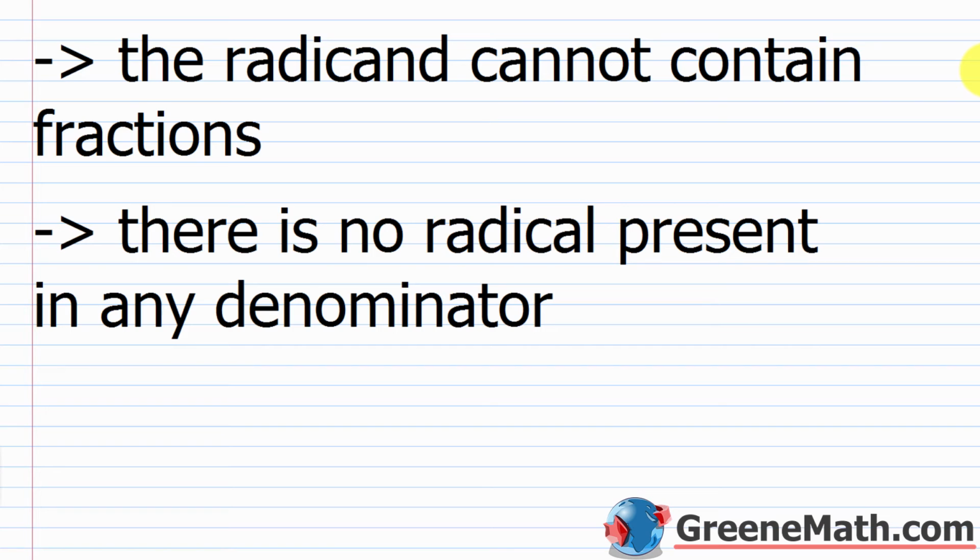All right, the next thing, and we've already learned how to deal with this scenario: the radicand cannot contain fractions. So if you have something like the square root of 1/4, you've got to split that up and say that this is equal to the square root of 1 over the square root of 4. And of course, this is something you can simplify. Square root of 1 is 1, square root of 4 is 2, so that becomes 1/2. But you can't leave it in this format. The radicand, again, the number or the variable or the expression underneath the radical symbol, cannot contain fractions when you report your simplified answer.